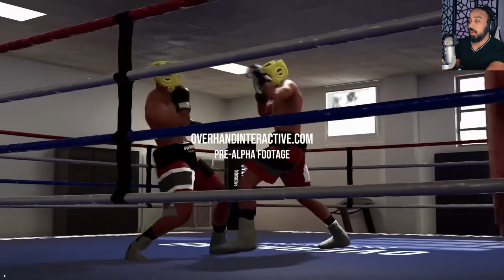Ooh, did he throw a fake? That looked like he threw a fake. Right there, that looked like a fake. And then he went right into the uppercut. Good body shot. Woo! Movement. Ooh! There he moved with the guard. Got the angle on him. Hit him. Moved out the way. And he's dodging with the guard right there. That's crazy. Body shot. Beautiful. To the body, upstairs. Angled out. That angle is insane. Look at this. Insane. He stepped perfectly. The dude was busy still. Woo.